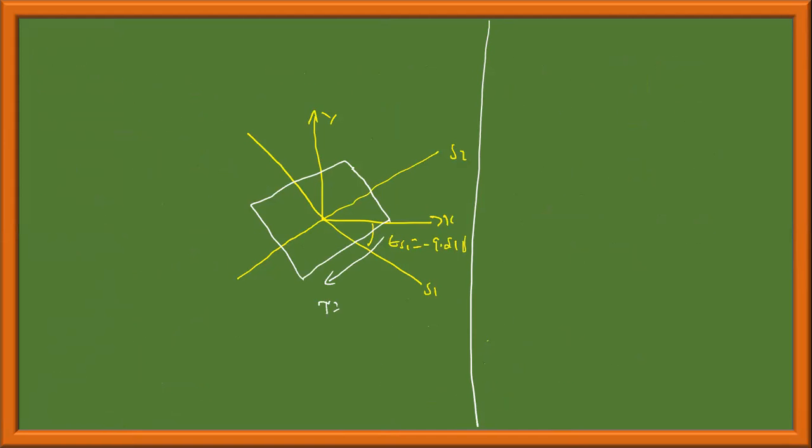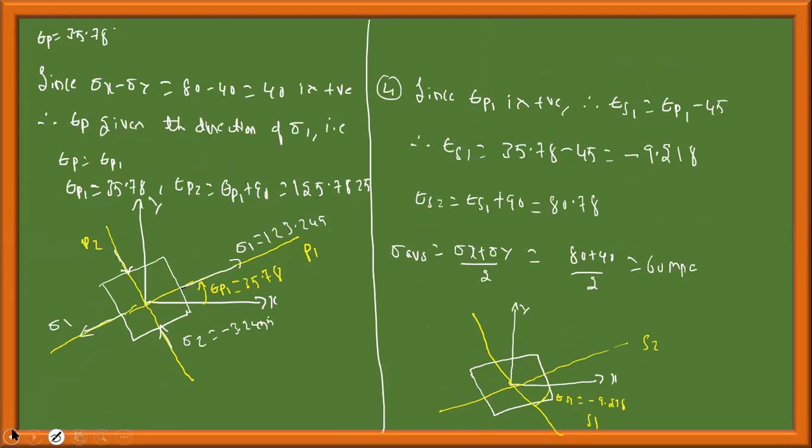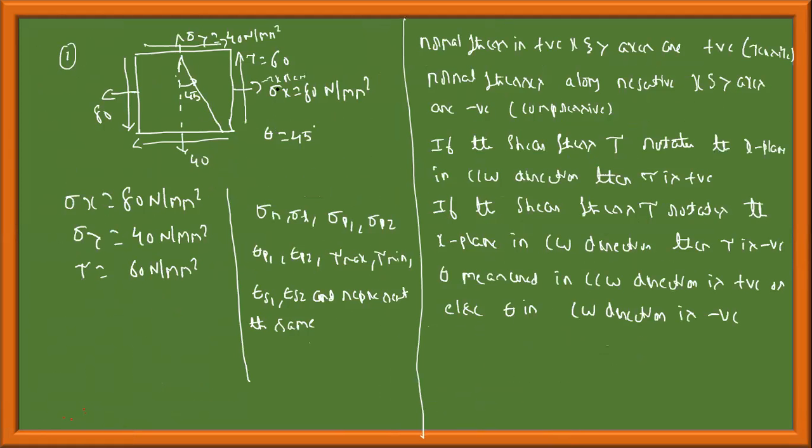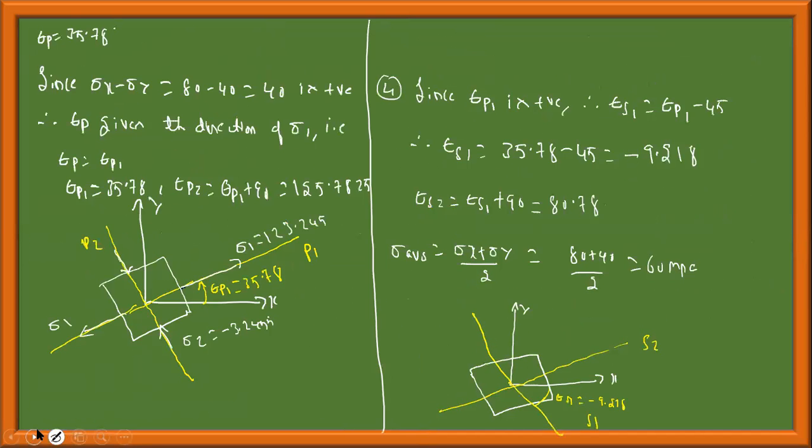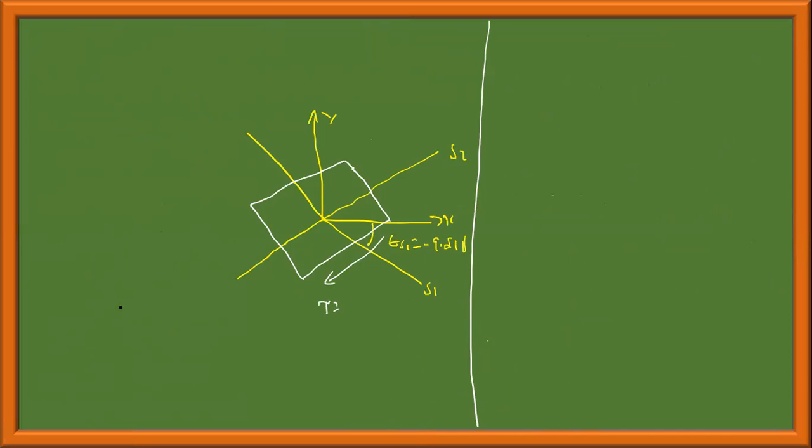We have found sigma normal and sigma tangential. It means to say that on this plane, we have found the normal stress and tangential stress. We have found the principal stress. I skipped that step. Let me complete that. Tau max is given by tau max, which is equal to, moment. Okay.